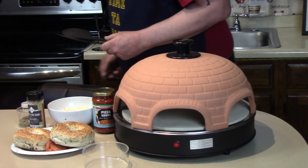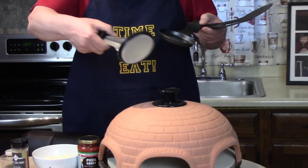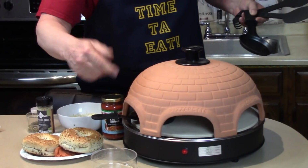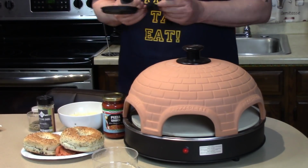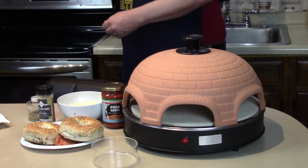It has these little frying pans that come with it, for little hors d'oeuvres or whatever you want to make. Put your jazz on there, stick it in there, 5 minutes. It's preheated right now. It's about 450 degrees. It's really cool. It comes with a couple of these.